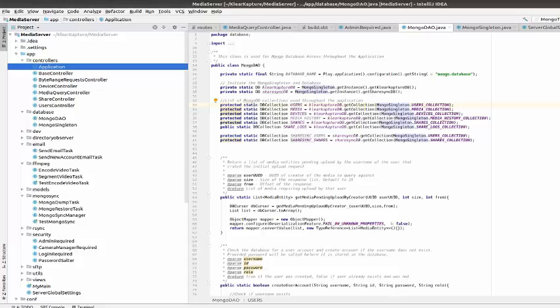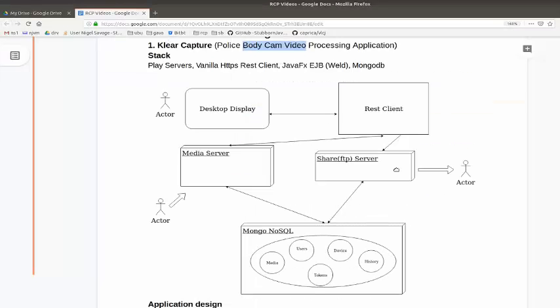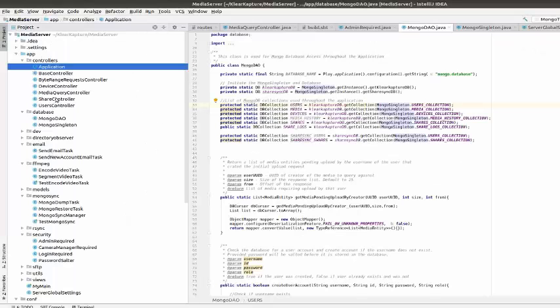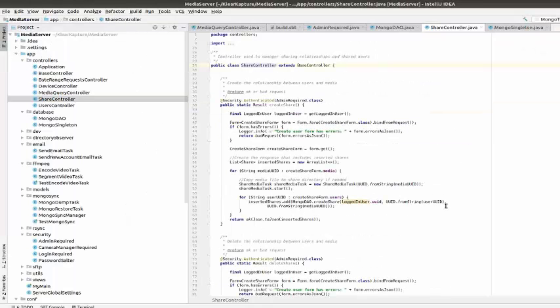Just to remind ourselves, we have this shared server. This is primarily for sharing the edited videos with other people that need access to those videos. So it syncs with that shared server. So it stays in sync. It keeps a record of what's on the shared server. So it works with Mongo, works with video transcoding, and it's a REST endpoint for understanding all the data that's in the system and how it's flowing through the system.